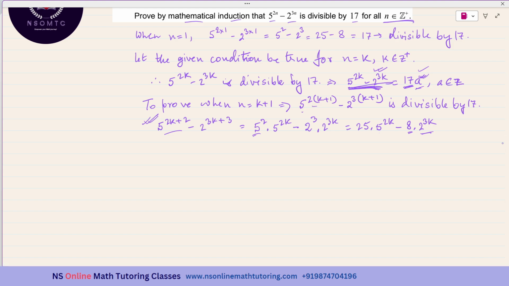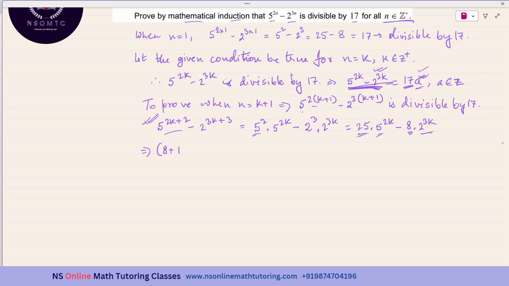Okay, so how can I get a coefficient of 8 for 5 to the power of 2k? I'm having the coefficient of 25. So let us write this 25 in this format. Because I need 8, so I am taking it 8. I need 8, so I have written 8. What remains from 25? If I take out 8, what number remains? 25 minus 8 is 17.